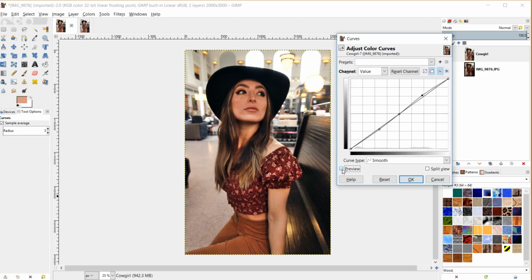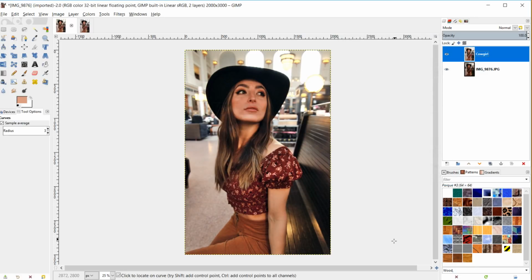So there's a before and there's an after. And hi, Jesse, thanks for joining us from South Africa. There you can see we've added a little bit of contrast here, so I'll click OK. And there is our final image with a little bit more contrast.